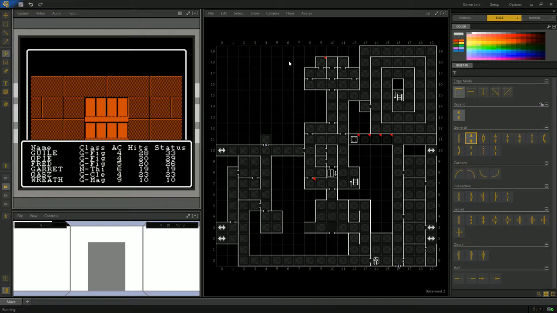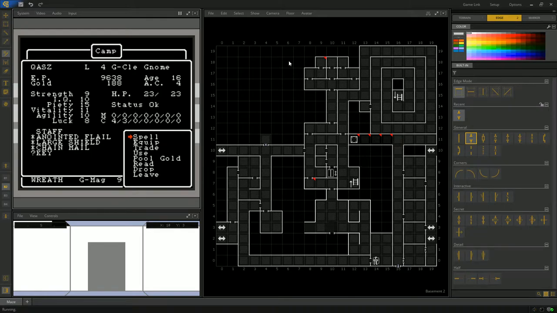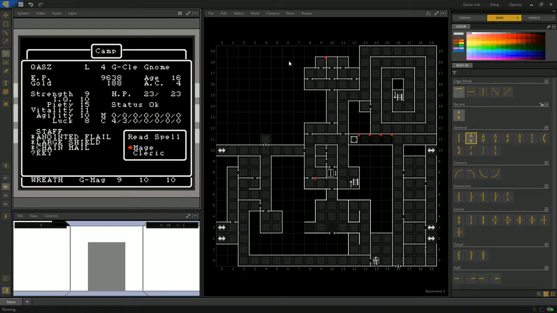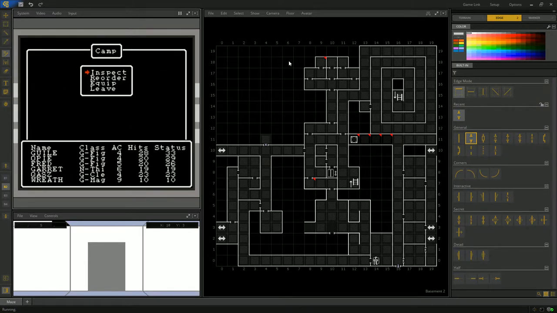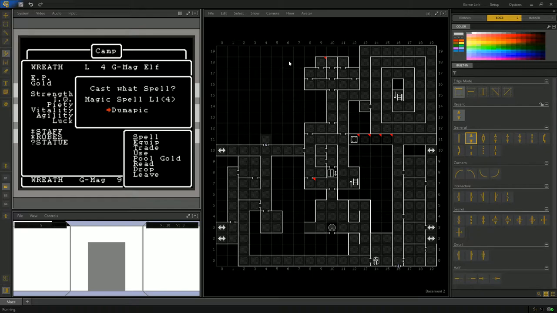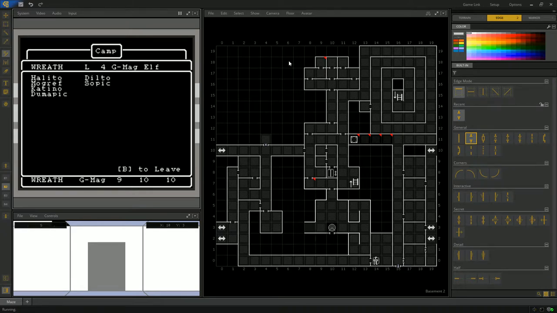So we didn't go in this door yet, I don't believe, and the party is doing pretty well on health and everything. Let's check our spells, because I didn't check that before starting. No mage spells on the cleric, of course. I wanted to check the slots that we have. Four level one spells. That's all we care about outside of combat, anyway. There's Dios. We could cast some Dios to just heal the party up. Four Duma pick, and that's all we got on the mage that we can cast from outside of combat, anyway.